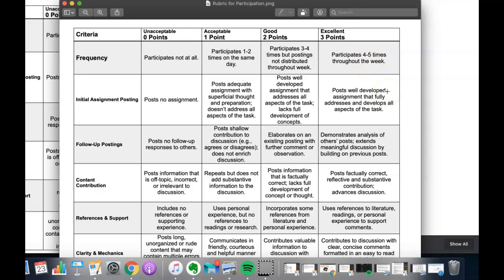A discussion only works if you have multiple people collaborating. Okay, it's just like in class. We want to bring good ideas. We're going to do discussions to help everyone with assignments and brainstorming, so we want to make sure that everybody's on the same page. And it does not work, nor will it work for your grade in the class, if you try to log on at the last minute and post everything all at once. That's not going to get you any points.